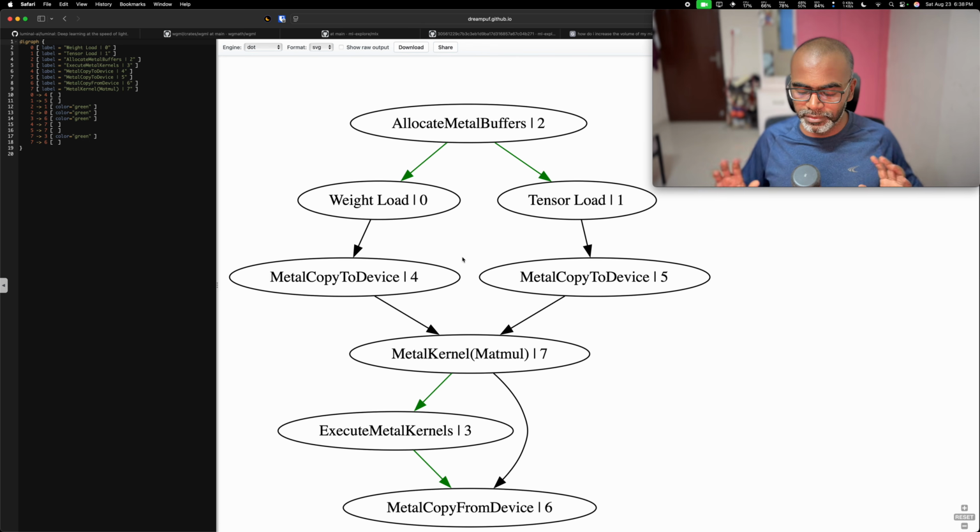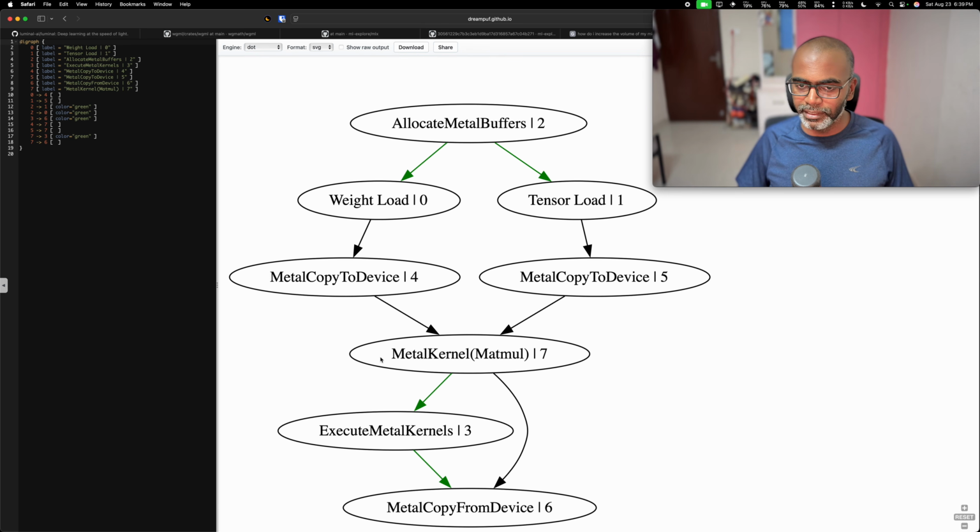So in GPUs, when you're doing copying, both in and out of the device, that's also an operation. The GPU must be doing that. Of course, it's not going to be using any of the compute stuff to do that. It's going to be using some DMA engines, etc. But this copying is still involved, right? So you do that, and then you're going to go ahead and call metal kernel MatMul.